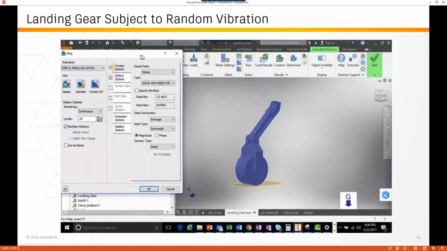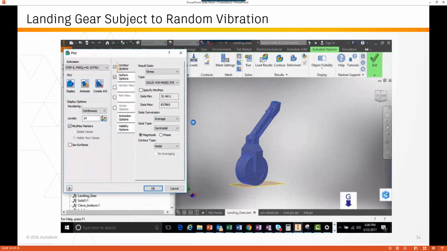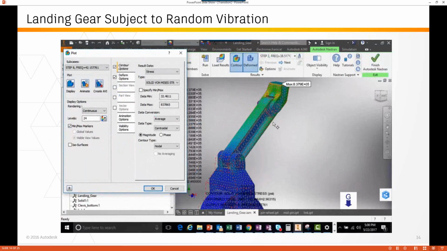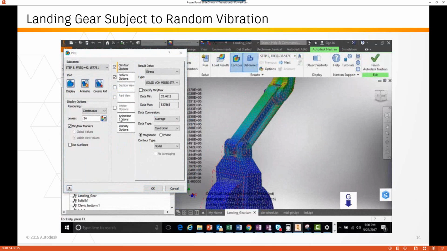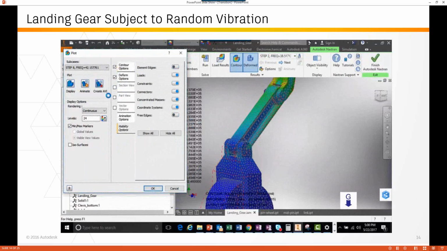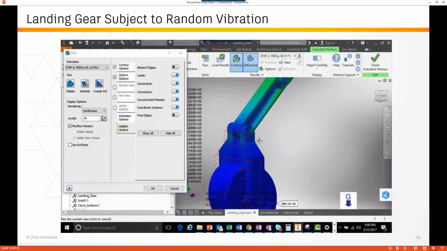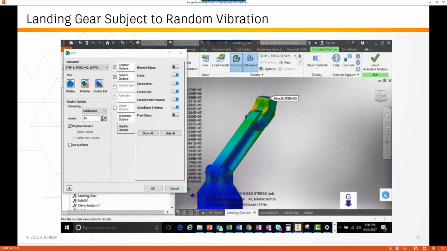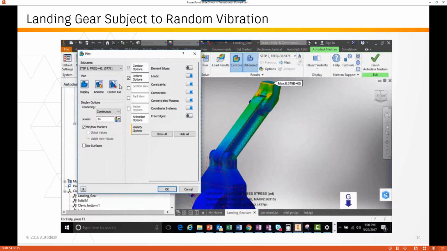Find that problem time step, plot that, and at the end of the day, we're retrieving some information about our designs. We're taking it back to our design in the first place, making the correct changes based off this information to help you create more robust and overall better designs.